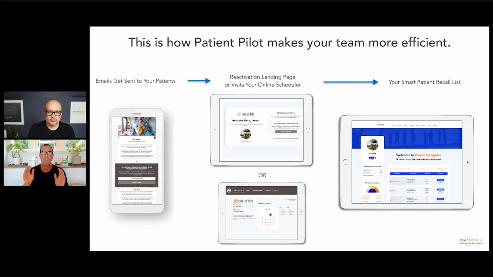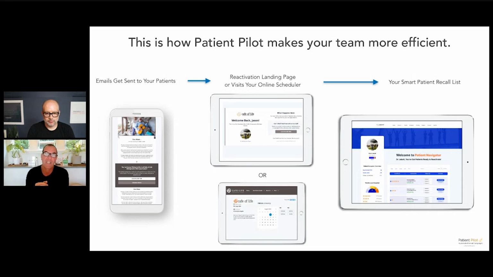It's the most valuable data you can ask for because they are not potential leads. They are actually people saying, I want to come back in. Please schedule me. And again, if you've got online scheduling, it's quick and easy. If you don't, that's okay. Our system notifies you so you can take action, schedule them, and get them back into your practice as quickly as possible, as easily as possible.